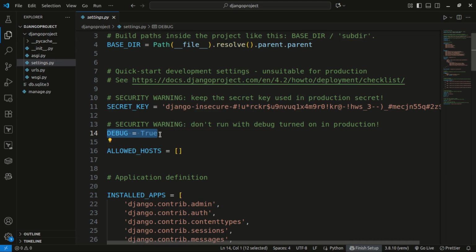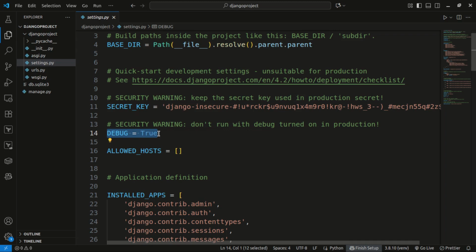So it's for you to ensure that this is true in development, but in production, you remember to set it to false, unless you are also debugging in production, because you might also encounter, say, an error 500 once you take this project to production.